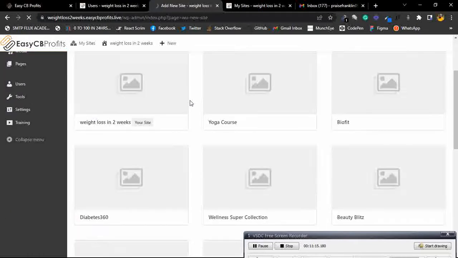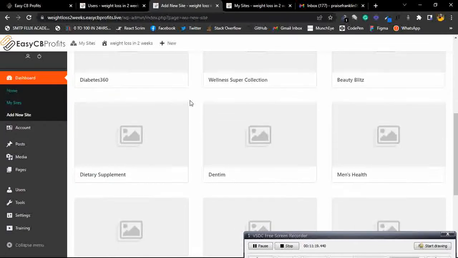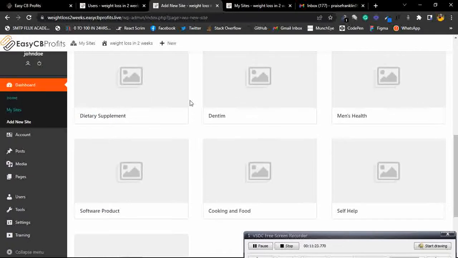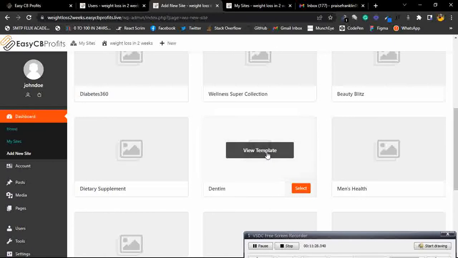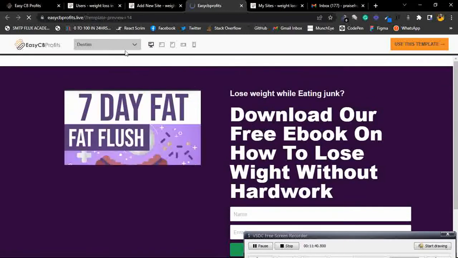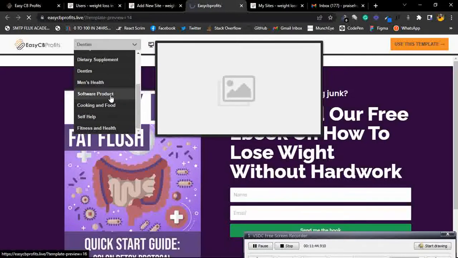Right here you can see that we have familiar pages. This page looks familiar because this is the first page we met when we started the sign up process. Okay, on this page you can now select a template of your choice. Okay, you can equally preview if you want to. I'm going to click on this one, just a random one, and let's see what it looks like before we get to select it. And then this looks familiar because I've shown you guys how to navigate through this page. All right, so this is similar to what we had chosen before. I'm going to try to select another one, and then let's see what it looks like.